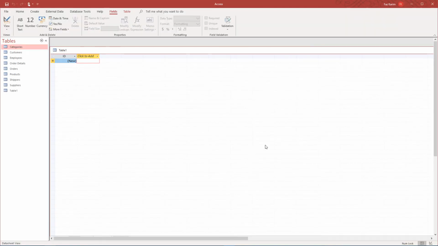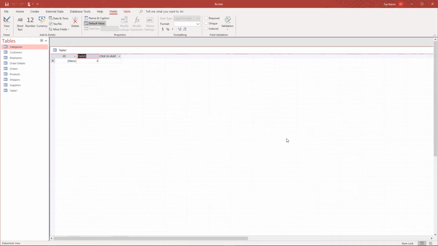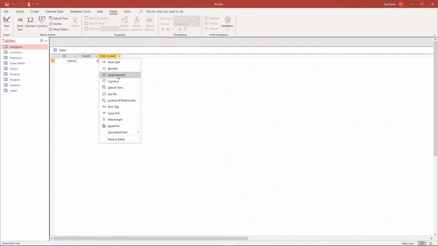Another great new feature that has been added into Access 2019 is the ability to add in a large number data type. Now this data type is called a large number, and it's compatible with the SQL Server's big int data type. It's actually for very large numbers. In our experience, it is needed sometimes, and it's nice to know that we have that large number that translates to the big int SQL Server data type. This data type is not compatible with earlier versions of Microsoft Access. Do you still want to add this? Sure. Go ahead and try accessing your data types and noticing that you have a large number, which translates to the big int in SQL Server, and won't be accessible on older Access data files as well.